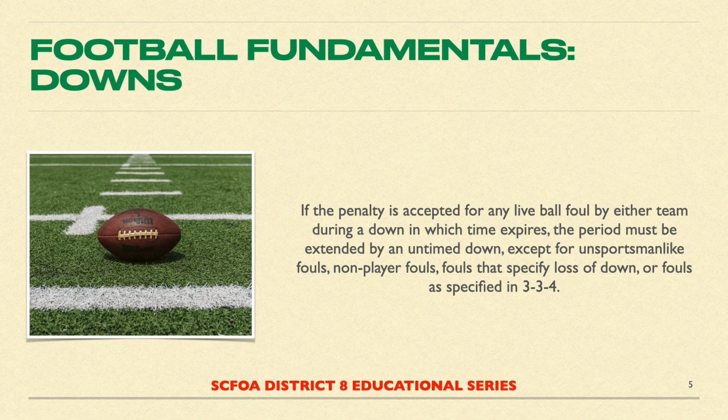The implications of this fundamental. You must know when the ball becomes dead when you get near the end of a period. If the ball becomes dead prior to the scoreboard hitting 0:00, then the period would not be extended. The ball has to still be live when time expires. So if the down ends at 2 seconds and the clock is stopped to administer the penalty, the period would not be extended.